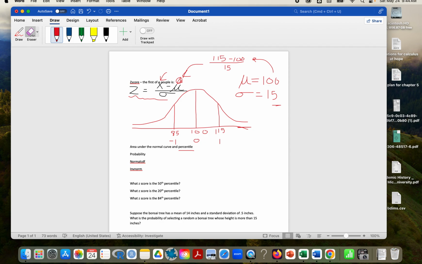So 115 minus 100 is 15. 15 divided by 15 is 1. So the z-score is 1. And you can get halves and quarters and so forth. So if you did 105, you type 105 in here, so you'd have 5 divided by 15, so you'd be at a third. So your z-score is a third. Now, I hope that makes sense. I'm going to go to the next one, which is 130, which is a z-score of 2. So you take the 130, plug it in. 130 minus 100 is 30. 30 divided by 15 gets you the 2. And then we're over here to 145.